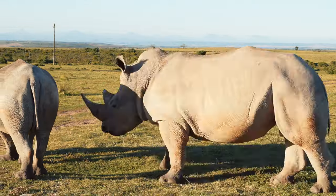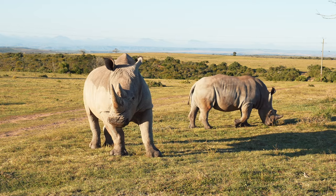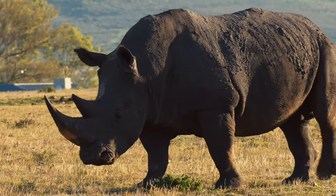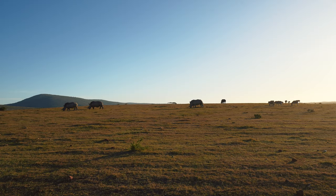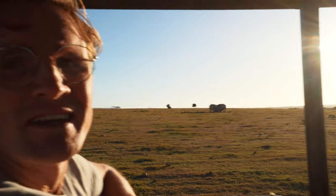We're so close — this is insane! There's one rhino in particular here, an interesting fellow called Tim. Tim hates everyone and everything. Our driver specifically avoids him — he torments the other animals, stalks vehicles. And next minute he started charging and bashing into the ground with his horn. Tim was trying to come at us! Turns out it was just him being aggressive and asserting his power over a bunch of male rhinos over the horizon. It wasn't us. Here's a fact about rhinos — they curl their tails when they're agitated. How cute!